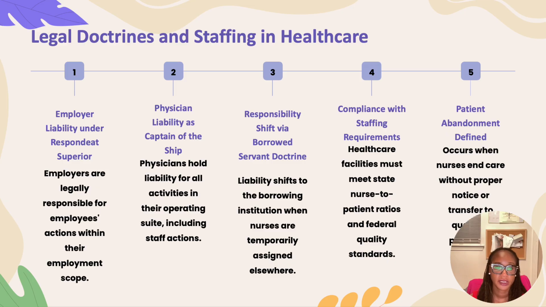So legal doctrines and staffing in healthcare. Respondeat superior, let the master answer. For example, employers are legally responsible for employees' actions done within job scope. And then captain of the ship. Physician liability as captain of the ship. A physician may be liable for all activities in their operating suite, even if performed by others.